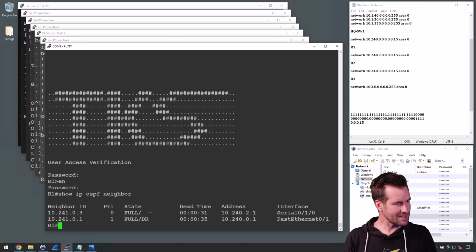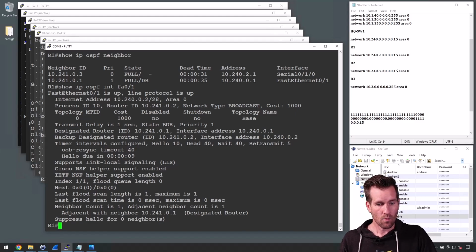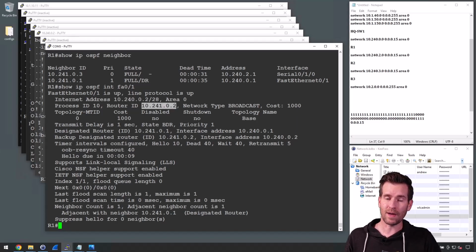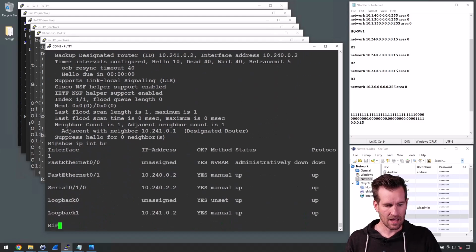All right, so let's take a look at another command here. I'm going to do a show ip ospf interface, and we're going to look at Fa0/1. Here, we can see the IP address of this interface, and the router ID, which is the loopback address. If I do a show ip interface brief, I can see that this loopback interface is 10.241.0.2.